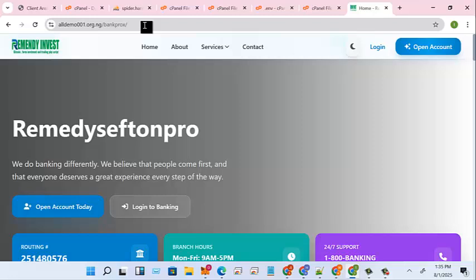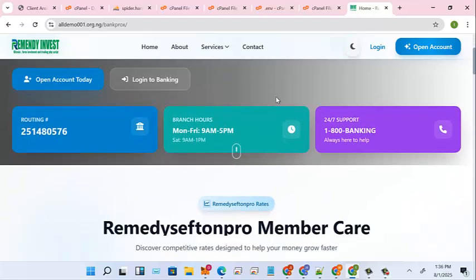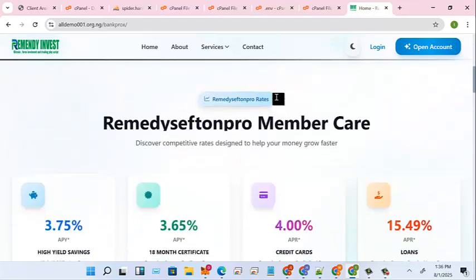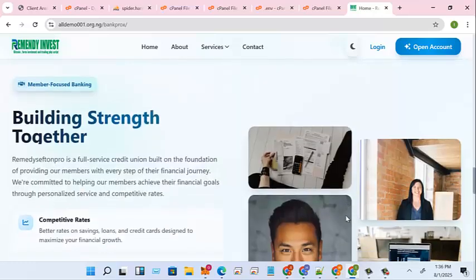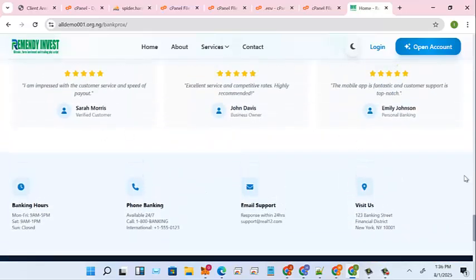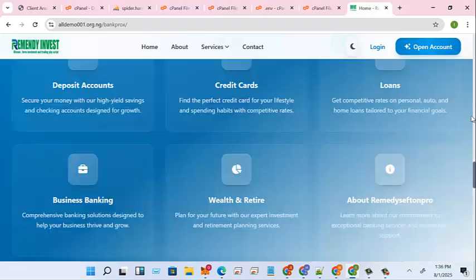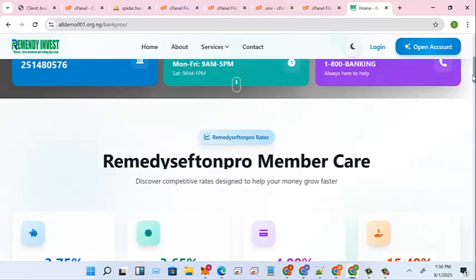Today we are going to be working on this beautifully made piece of bank. Let's start from here. Let's see what the qualities of our bank is and what it's looking like. First of all, we are looking at this very sleek front end. As you can see, it has the part for the reviews. These are the reviews, as you can see. This is top-notch, professionally built banking for the front end.